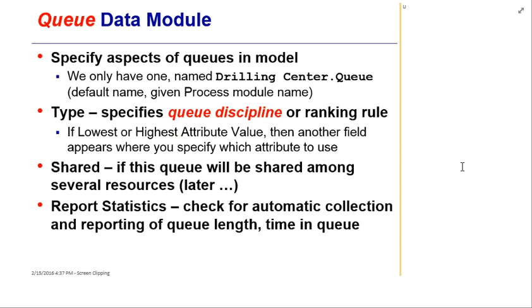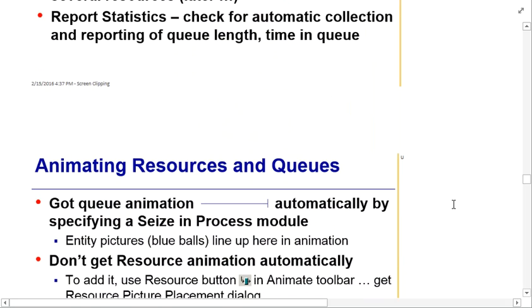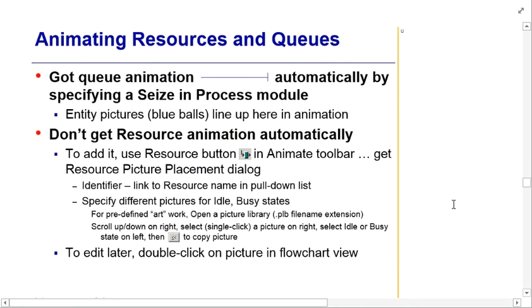If the average is 5 minutes or it's 7 minutes, probably doesn't matter too much. But if every once in a while you get a max time of 3 hours, that's going to be a problem. So that's, again, something you would typically check, report statistics. I can't think of a reason why you wouldn't want to see that. Pretty much every simulation that we talk about, that is an important aspect of it.